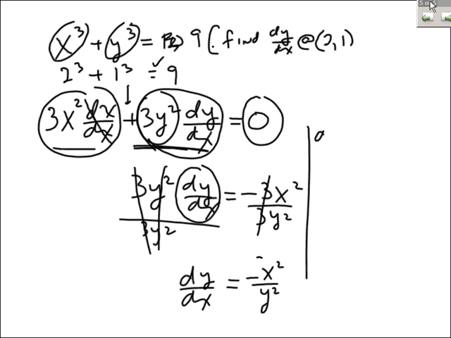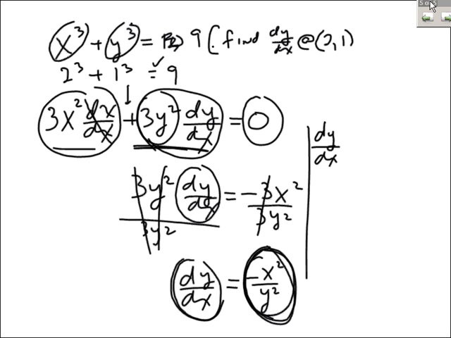Now, dy/dx is a function of x and y. To know what dy/dx is, that is, if the right-hand side equals 10, then dy/dx is 10. If the right-hand side equals 2/3, then dy/dx is 2/3. If we know the right-hand side, we know what dy/dx is. But to know the right-hand side, you need to know what x and y are. That is, dy/dx is a function of x and y, and it equals what it equals, namely negative x squared over y squared.